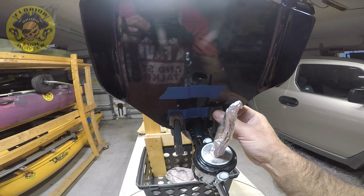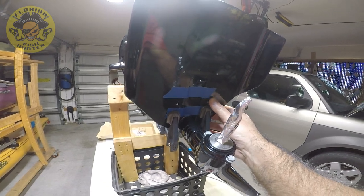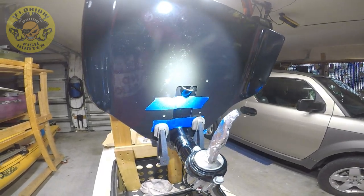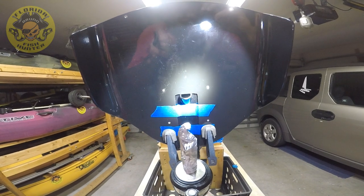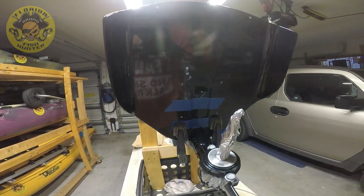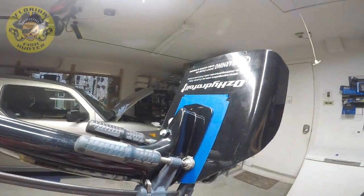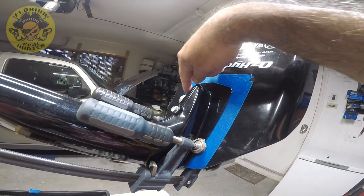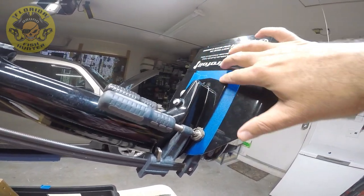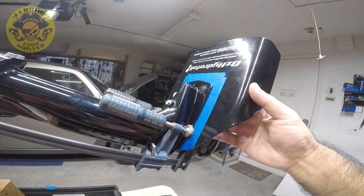Okay, so here I have it now clamped back up in position where I had it before. Okay, make sure you got it nice and even. I got a flashlight now, see if it'll help to show how it's centered. So now I'll be drilling these pilot holes all the way through into the cavitation plate. Okay, you always want to make sure that your original outline here is back where it is when you put this plate back on before you drill. That was the purpose of marking this out, aside from the other template. All right, so I'll get back to you guys after I drill those pilot holes.